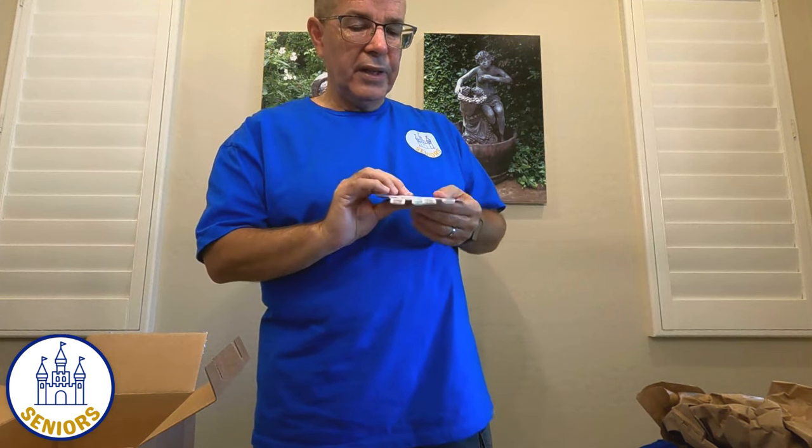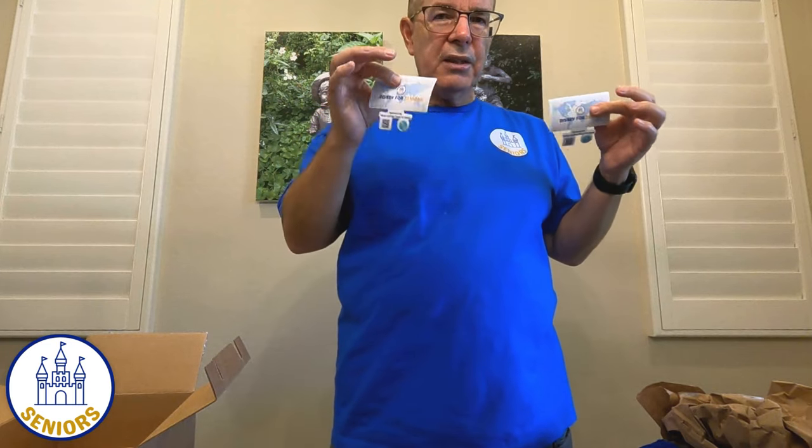Those are going to go on our fridge, and we're going to put these on our door on the Disney Fantasy, where Nancy and I will be in January on a short cruise. People put various magnets on their doors to dress it up on Disney cruises, so you'll see at least one of these there.